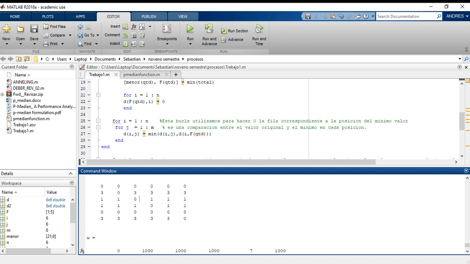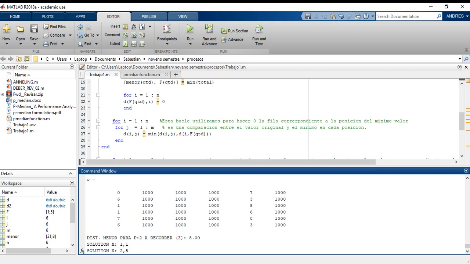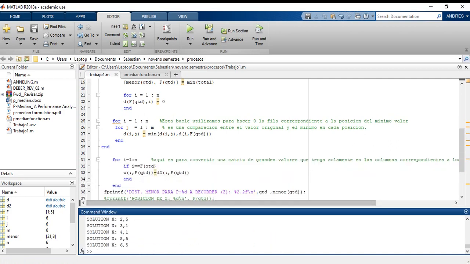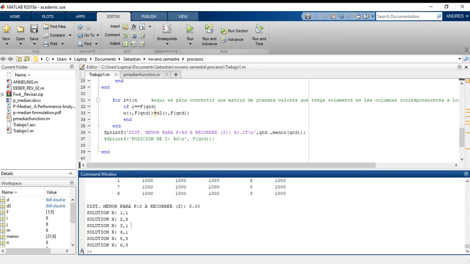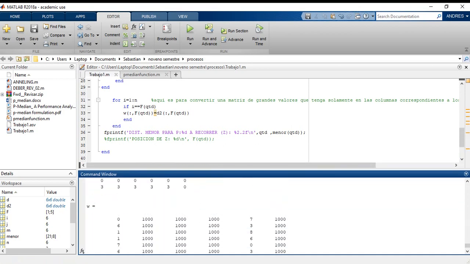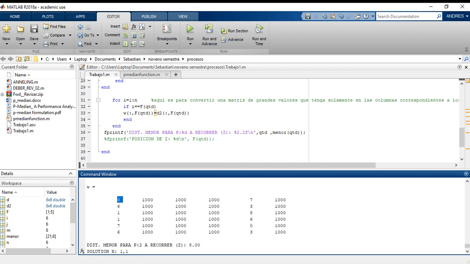And finally I change these values in the matrix W that I have. Okay, I have this matrix W, and finally I have this command to find the minimum value of the matrix W. Okay, so the minimum value here is 0, and the minimum value here is 0, in column 1 and in column 5th.